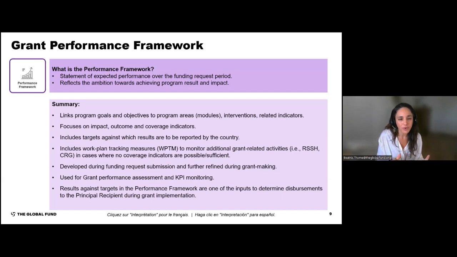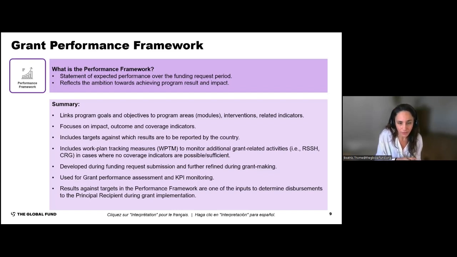So the performance framework will have various stages during the grant cycle, but mostly there's a funding request stage. So it will be submitted alongside the funding request application material, and it will be further refined during grant making. And it can eventually be revised if there are grant revisions along the way. It will be used for grant performance assessment and KPI monitoring.